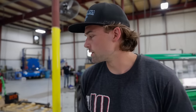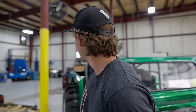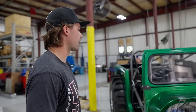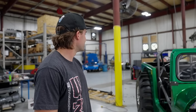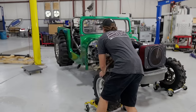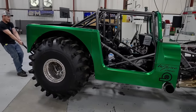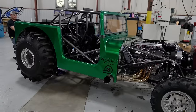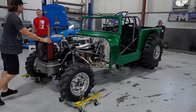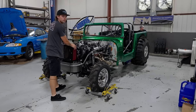Because it has SMX power. We are now going to put it on the hub dyno. It's kind of hard to maneuver this thing around. The shop's not as big as it used to be, so we're trying to move this thing around with these giant wheels and tires on, and it's kind of difficult, but we're getting it. No, I have one in two fingers. Oh, that was easy. This went right in place.